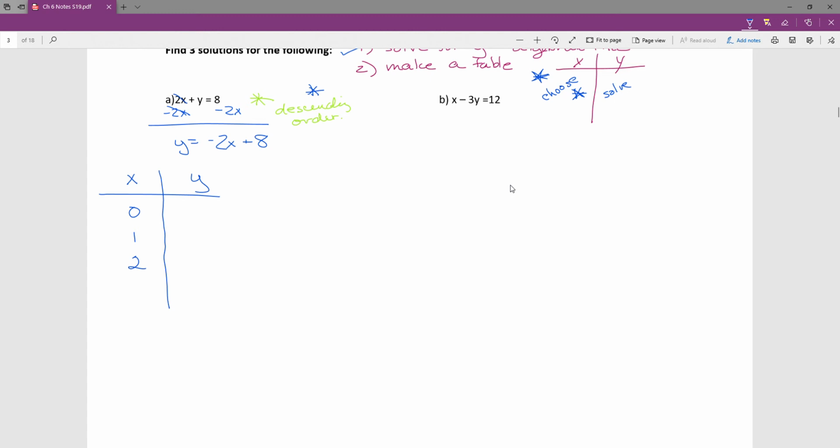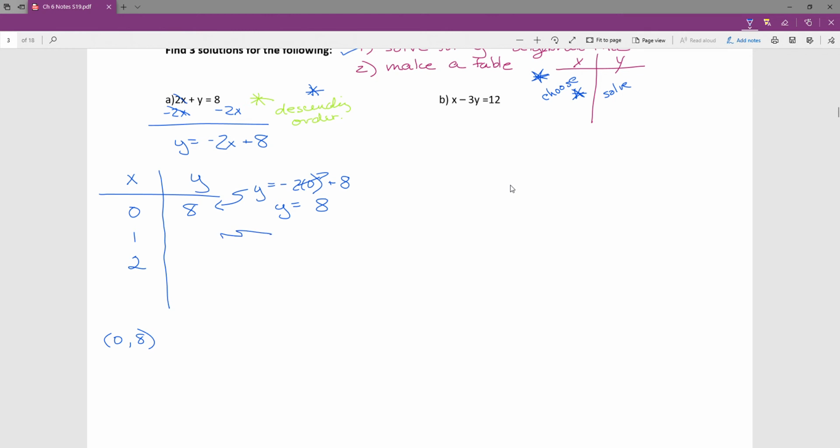So now that I have my table set up, what I'm going to do over the side is the rough work. I'm going to take my equation and sub that x value, that 0 in, to evaluate the equation for y. So I get that y equals 8. That negative 2 times 0 just goes away, and so I get 8 for my y value in that first case. This is made an ordered pair, and you could leave it in the table, or you could write it out as an ordered pair. So that's 0 and 8. That's one solution to this linear equation.